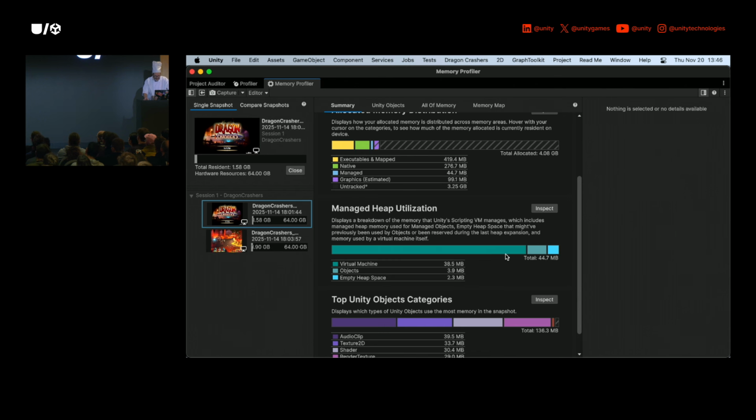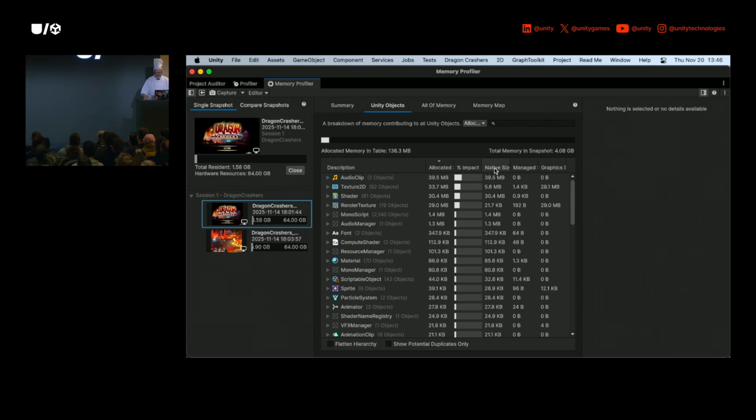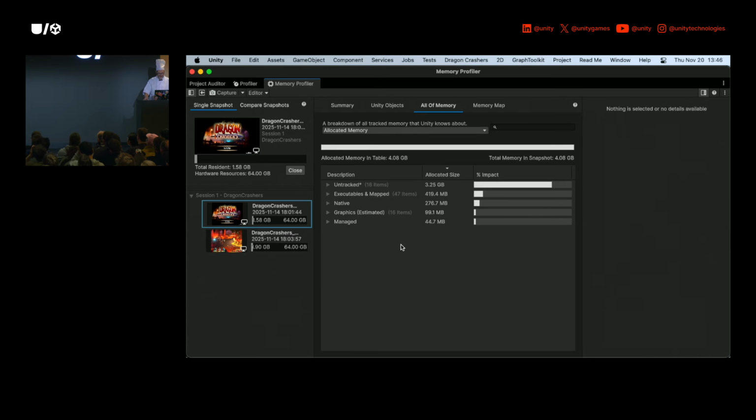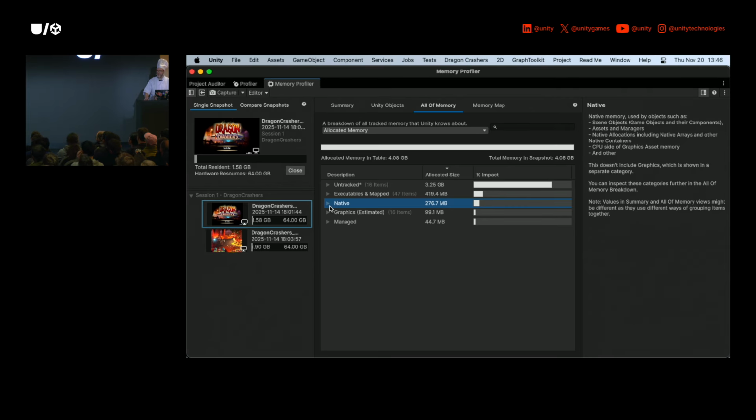But if you look very closely, you can see that there's a tiny little bit of gray, good use for my spoon, right here, that's not there when I move the mouse off. So that's where you would see residency information, although you can also see some of that in some of the other tables. But the stuff that I was talking about with the unrooted memory, we're going to come in here. We're going to look in all of memory.